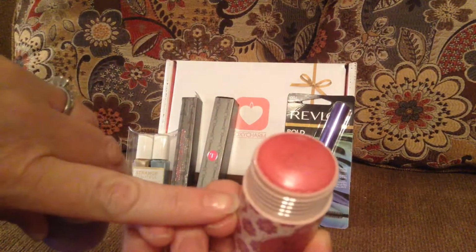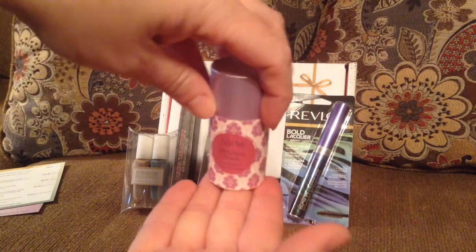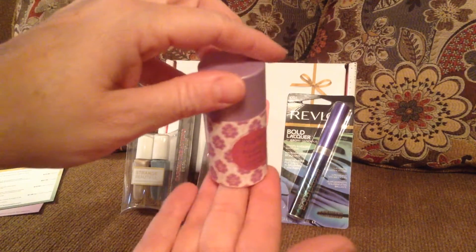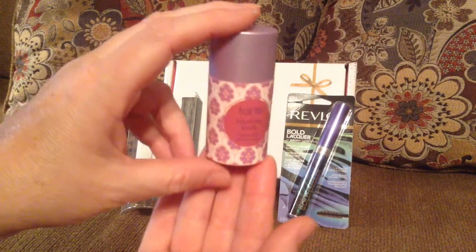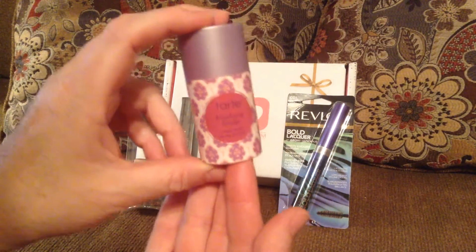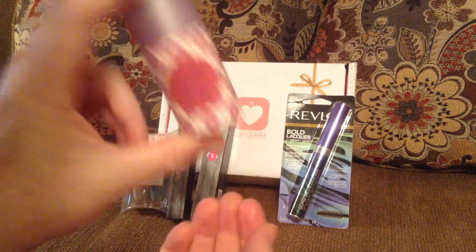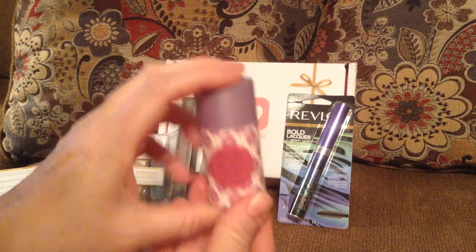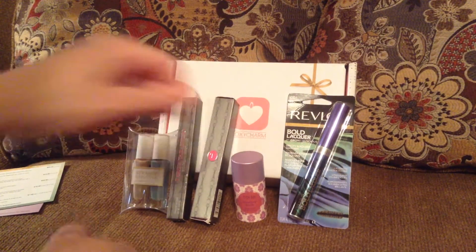It is a very pink color, but I'm thinking, you know, you can use as little or as much as you want and blend it out. But it'll be curious to see the staying power of this cheek stain, because I use Laura Geller's blushes and I do have to reapply usually around lunchtime. So I'm excited to try this. And again, $30 right here.